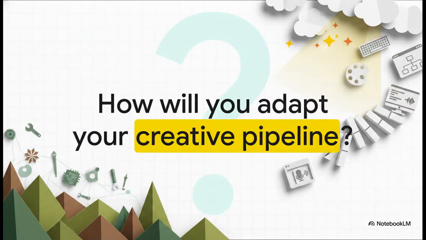One of the experts at I.O. noted that we are standing in the foothills of the singularity. The tools are evolving faster than we can even track them, moving from simple text prompts to generating entire custom software interfaces right on the fly. So I want to leave you with this question to think about. How will you adapt and integrate these buried, powerful tools into your own creative pipeline before Google's dominoes finally fall?